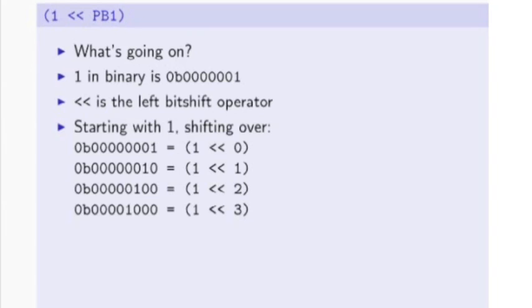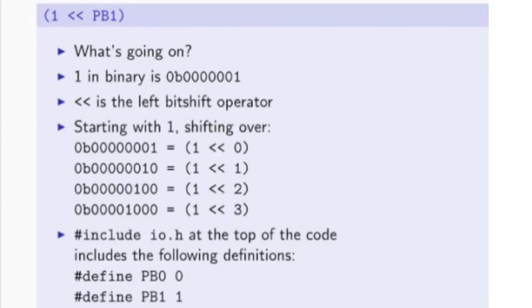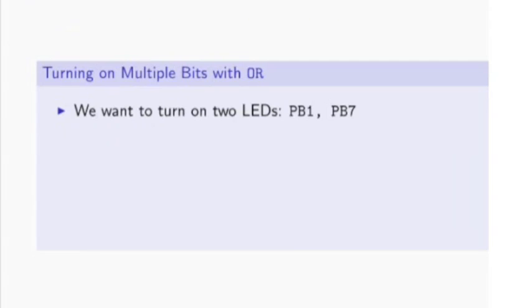This is awesome. How does something like where we refer to it by the pin name work? So up in the top, I was suggesting we could take PB1, or we take a 1 and we shift it over PB1 times. How does that work? Well, it turns out all of these pin names are defined for you in this io.h file that we included at the top of the code. And it turns out that every pin, every register, and every option you can set for every configuration is defined as a macro in this io.h register. This means that you could take stuff that comes straight out of the data sheet, type it in using these bit shifts, and it sets the right bits in your code.